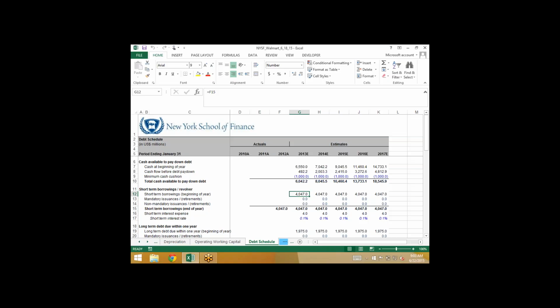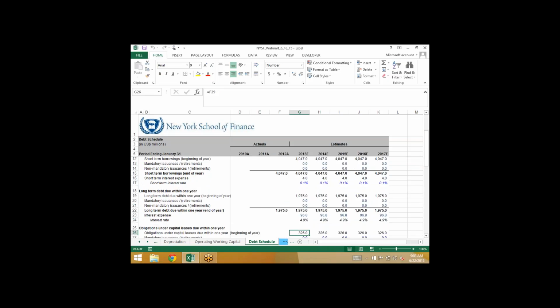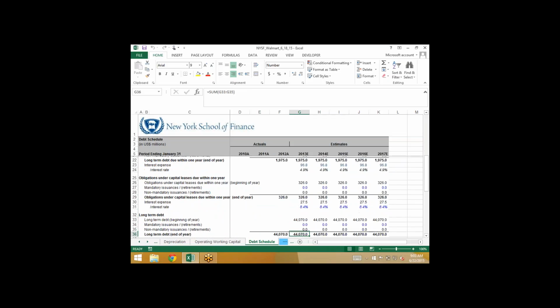So we had short-term borrowings, long-term debt due within a year, obligations under capital leases due in 1 year. I separated the short-term components from the long-term components because that's the way the balance sheet did it. If you combine it here, you'd have to combine it on the balance sheet, and that might just be extra work. It's not right or wrong.